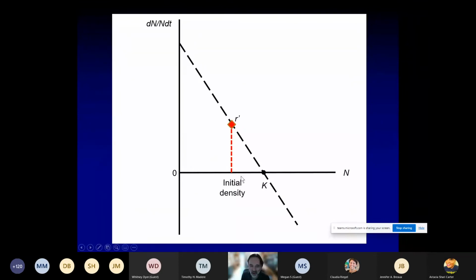So in an experiment, if you have a certain initial density and you estimate R prime, this index of performance, and then you have another group under the same conditions that has been subjected to some amount of mortality, and you see that the estimated growth rate is greater with mortality, that's including the mortality, then what you would guess is that, yes, the carrying capacity, K, has gone up. It's further out on this axis. That says that this increase in estimated rate of increase suggests the Hydra effect would be occurring in these experimental cohorts. And that's all the product of the interaction between the density and the density reduction and the potential benefits to the survivors that the reduction produced.